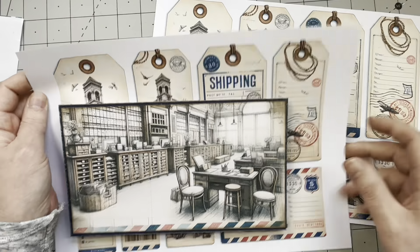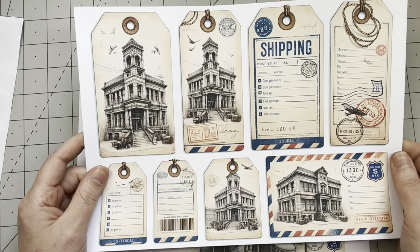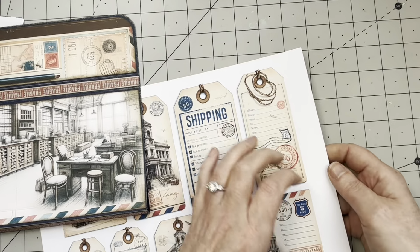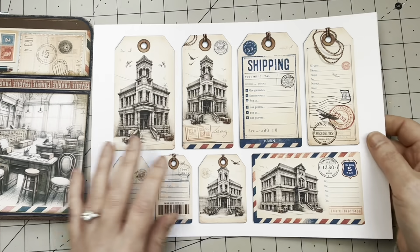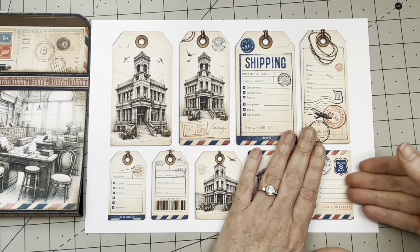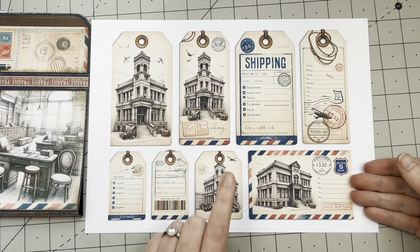Here's what I did, guys. This is the original print. I printed out smaller. There's a setting on my computer. I have a Windows setting so that you can print it smaller. So that's what I did. And I want to use this card to make it into a side loading pocket.